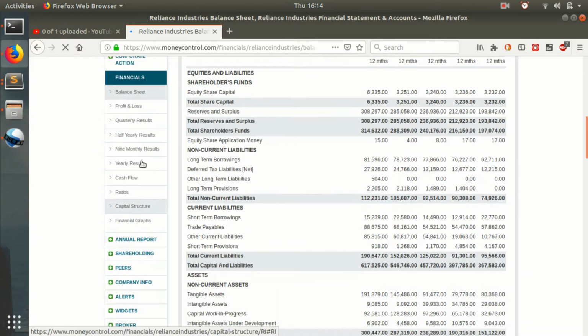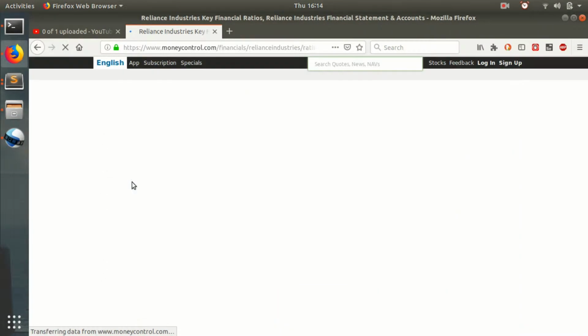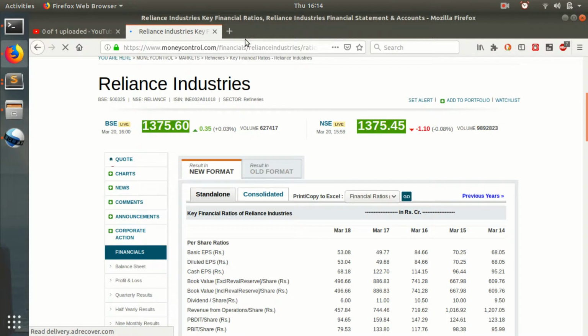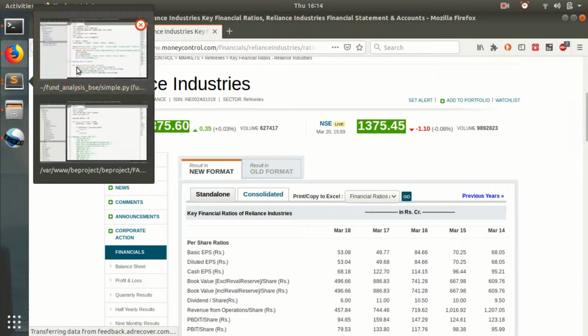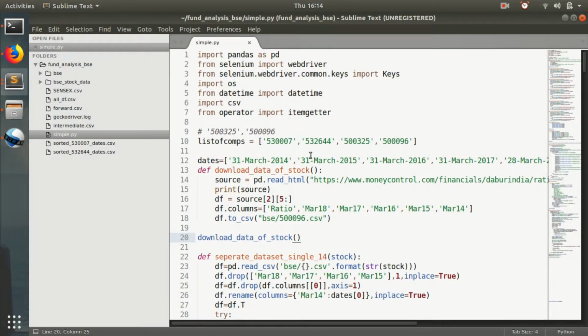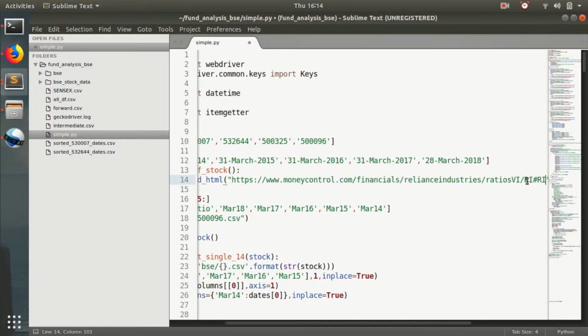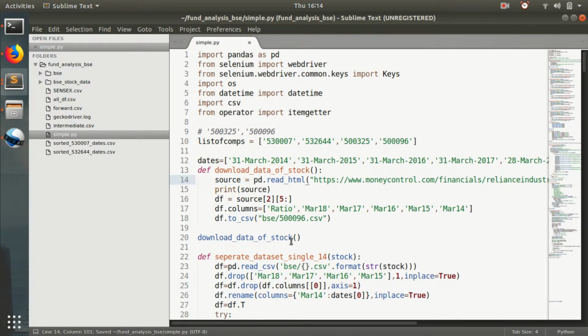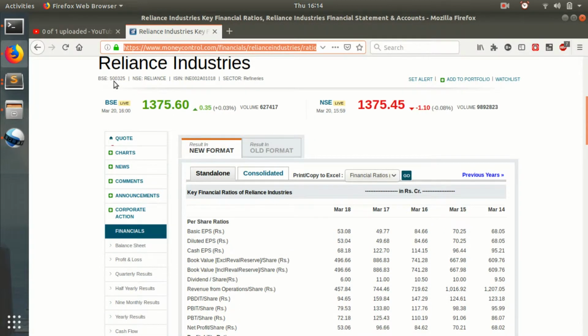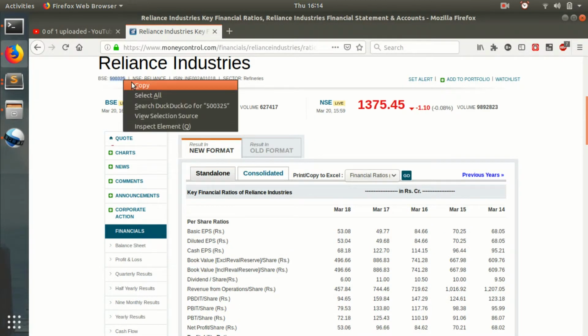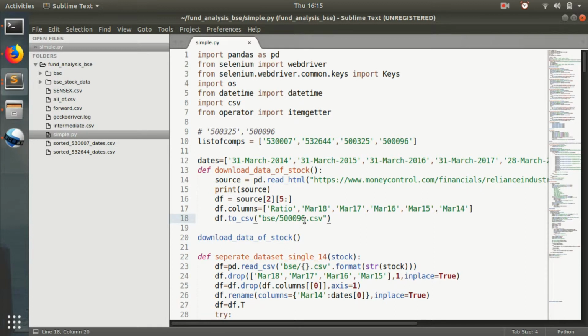All right, so let's download the ratios. This company's ratios. Let's see if we get the same error or not.